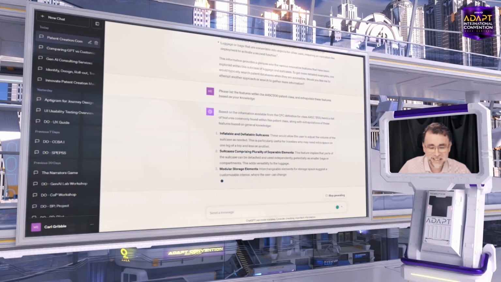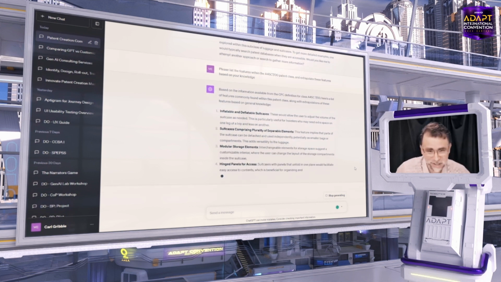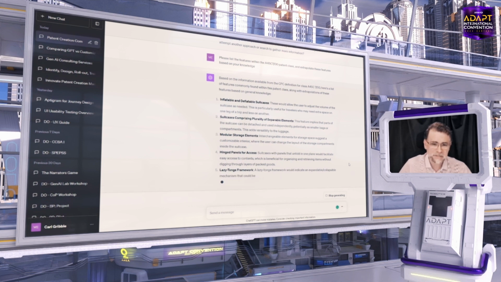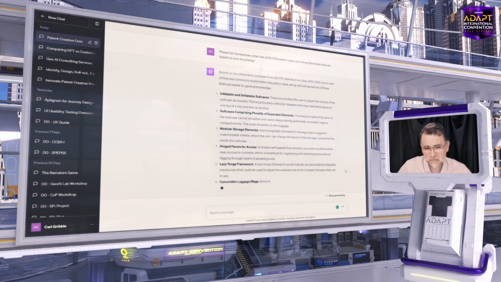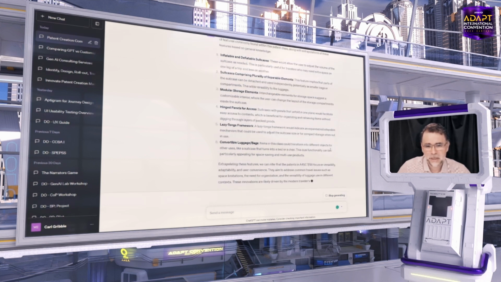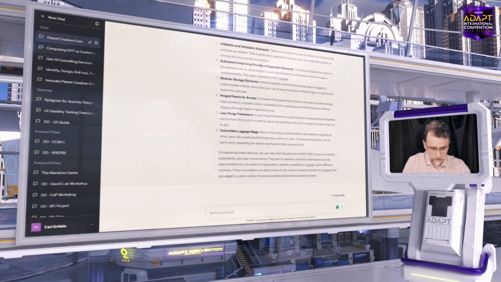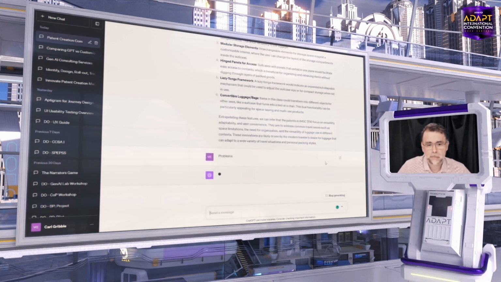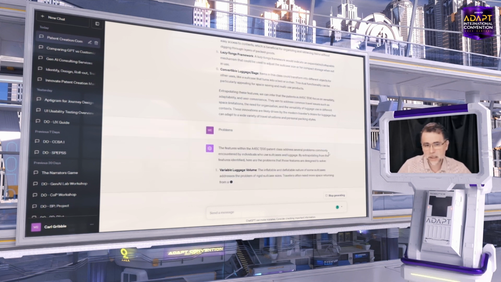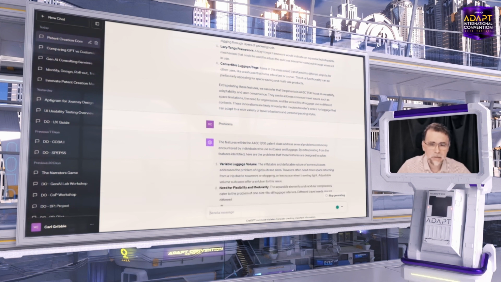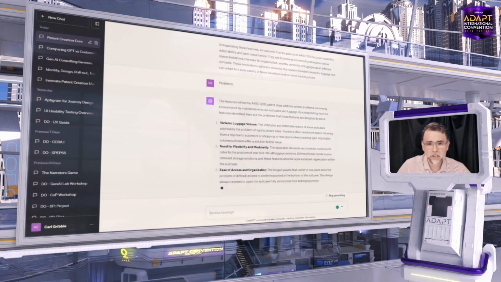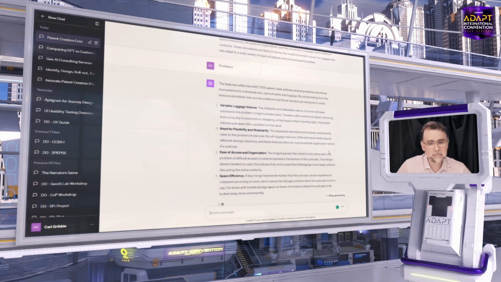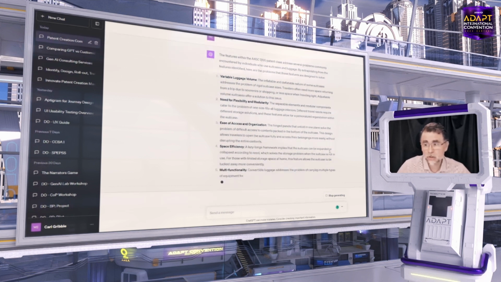So apologies for that. But prompt engineering is certainly not a science. Well, maybe a bit of science and a bit of art. And from time to time, you might need to go off the beaten track. Okay, so if I type in problems here. What we're doing now is reverse engineering the problems that these features fix. And once we have these problems, we can then forward engineer new features.